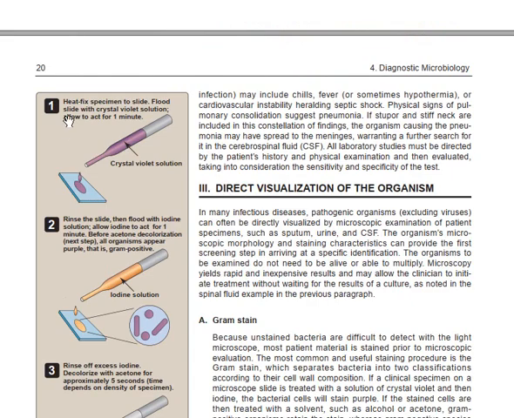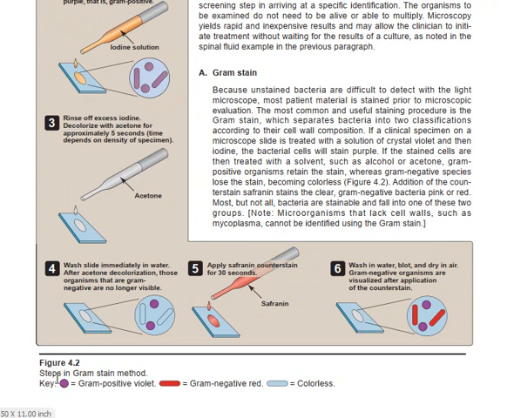The next thing now, we have the gram staining. So this diagram is going to show the steps of the gram staining method. Is it clear? So in purple you have gram positive microorganisms, while in red are gram negative microorganisms, while the colorless ones are those that do not take any gram stain.